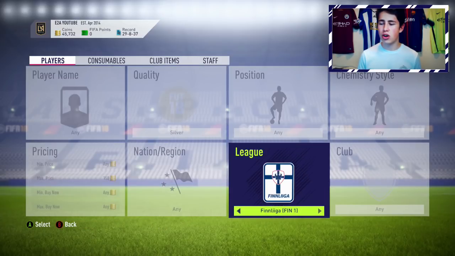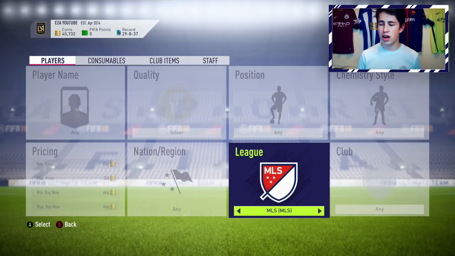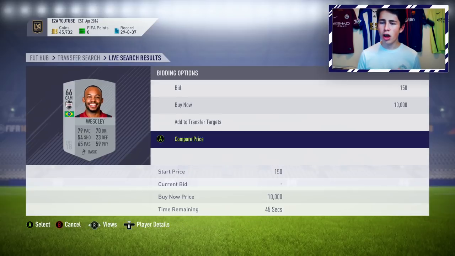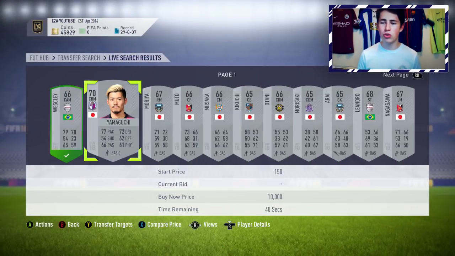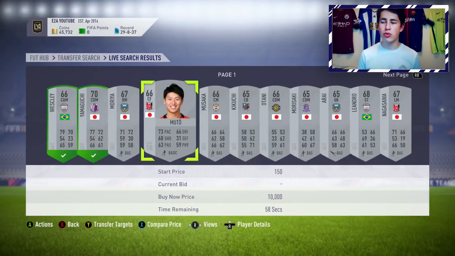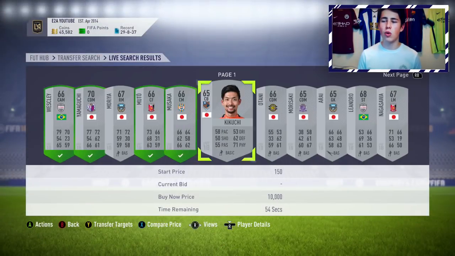Now let's go over to another league that I think is probably going to have a league SBC release for it. Let's go over to the Japanese league. So you can get some good investments there. I believe last year Utaka was the player who actually received the top goal scorer award and the SBC. And also with these investments, they could be useful for marquee matchups or for any SBCs that require players from these leagues. So always bear that in mind.